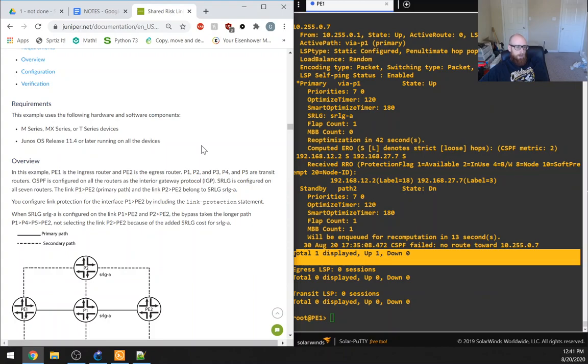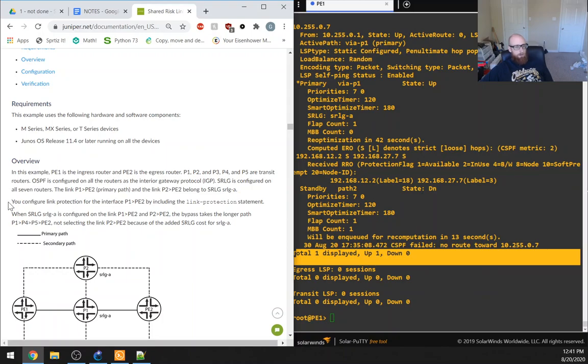OSPF is configured on all the routers as the Interior Gateway Protocol, IGP. SRLG is configured on all 7 routers. The link P1 to PE2 primary path and the link P2 to PE2 belong to SRLG, SRLG-A.